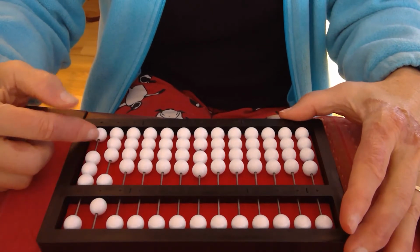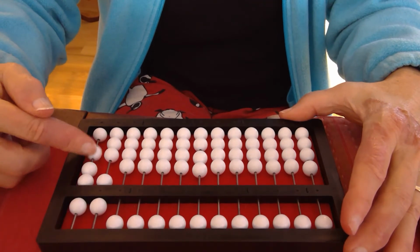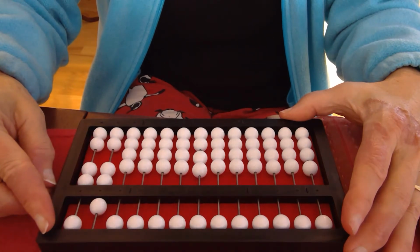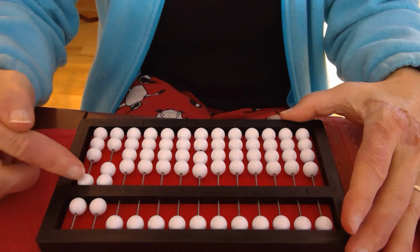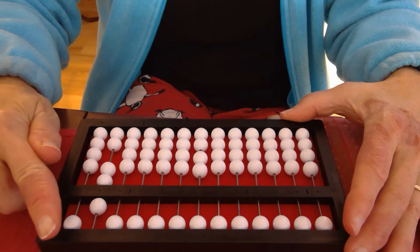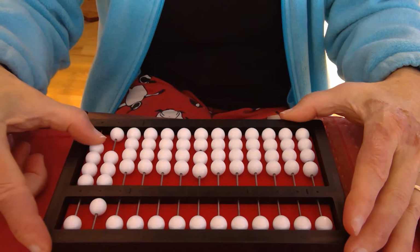Set 4. Clear 1. Set a 5. Here we go. Set 4. Clear 1. Clear 5. Set a 10. Keep going. Set 4. Clear 1. Set that 5. Set 4. Let's keep going. We clear that 1. We clear that 5. That does equal up to 6 also. And we come over and we set a 10.